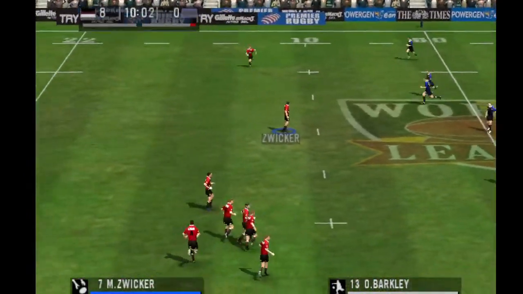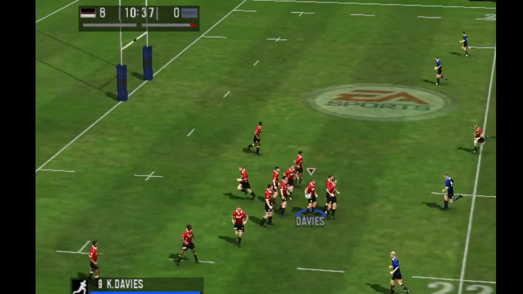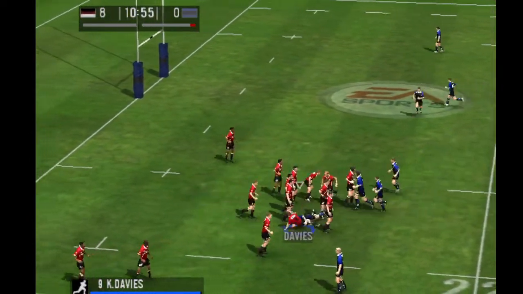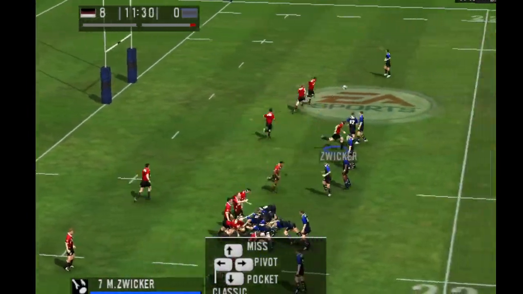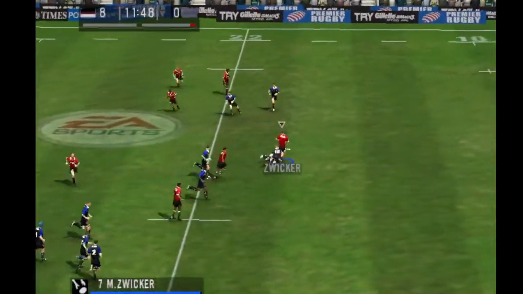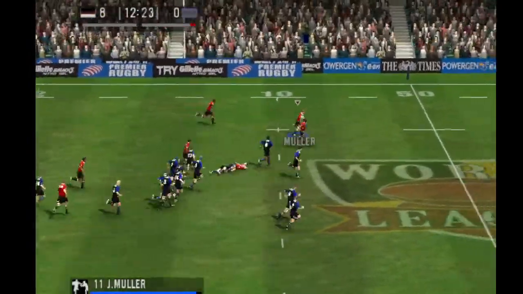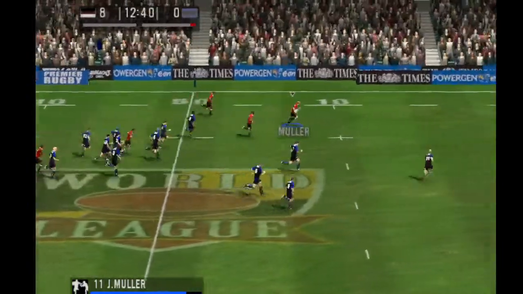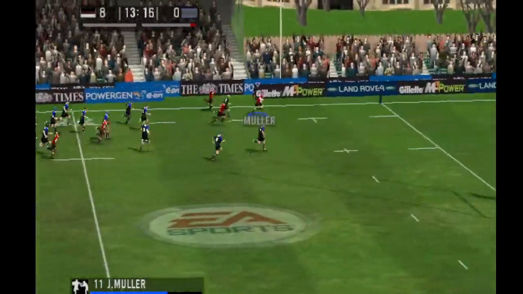Kicks long. Kicks it on. Tackle. It's away. Kick clear. Oh, picked up. He slips through. He's straight through. They won't catch him. Surely he can go all the way.